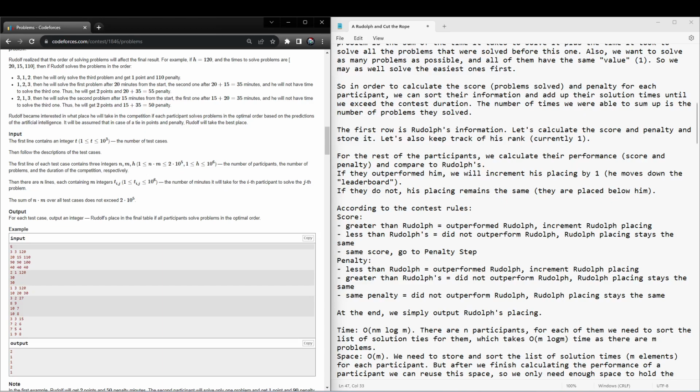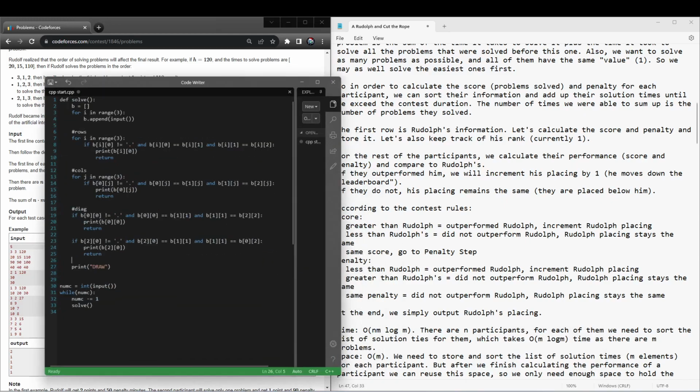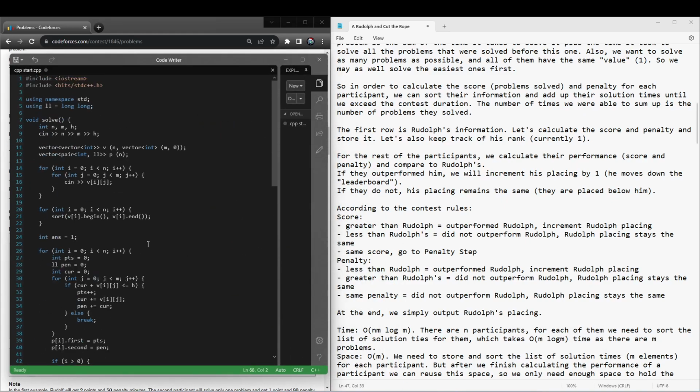I'll pull up my code for this. So we read in our stuff here. Once again, same with my submission for A. I guess we don't actually have to store all of the information.